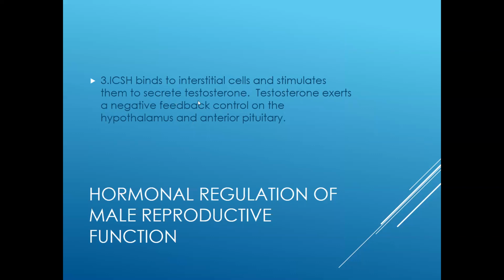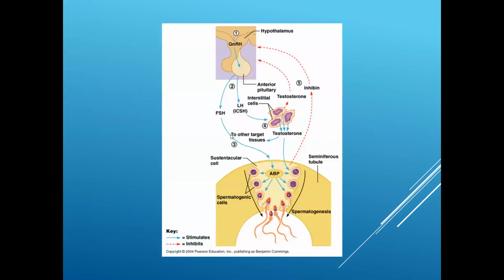And so it will stimulate them to secrete testosterone, and then testosterone will exert a negative feedback control on the hypothalamus and the anterior pituitary, but not like it does in a female. So there is some negative feedback to this, but then the testosterone levels are going to drop real quick to the point where, for the negative feedback, the embargo is lifted, and then we'll start secreting again. So that's why we can't use testosterone as a birth control like we can with estrogen and progesterone, because it just does not have the same inhibiting effect on the pituitary and the hypothalamus as estrogen and progesterone.